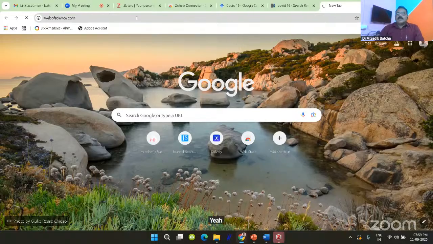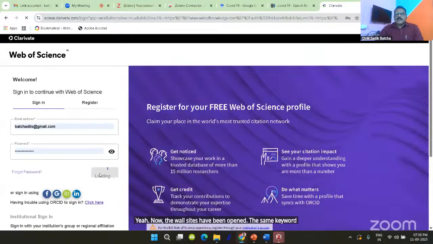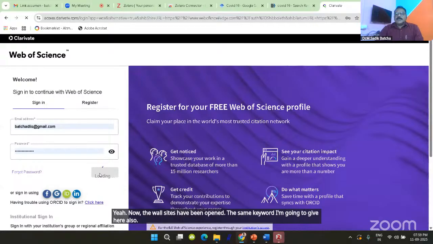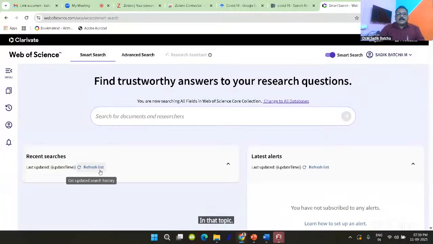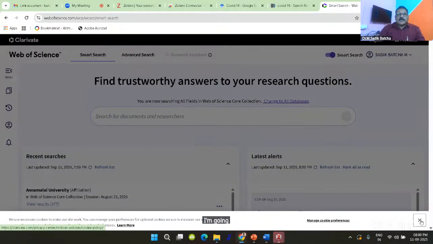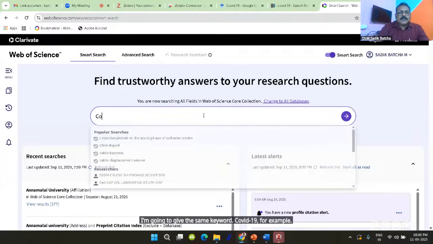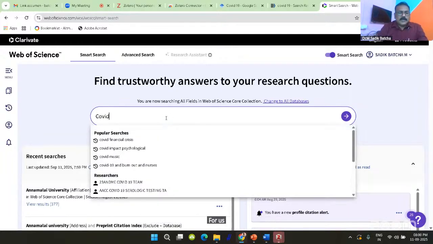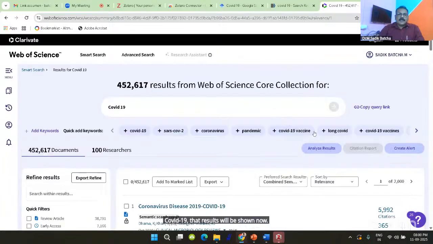Now Web of Science has been opened. The same keyword I'm going to give here also, in the topic, in the search documents: COVID-19, for example. I just selected it, COVID-19. The results will be shown now. Yeah, these are all the results.